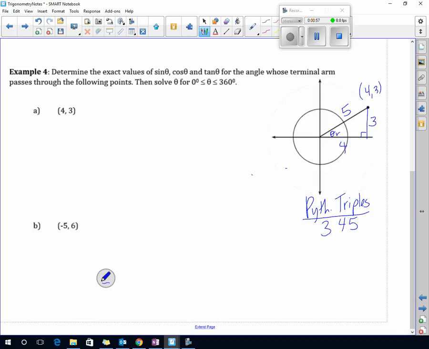9, 24, 25. Check it out. Use your calculator. 25 squared minus 24 squared. Oh, sorry, that's 7, 24, 25. It's 9, 40, 41. Let's check it out. 41 squared minus 40 squared. From the Pythagorean theorem, these are Pythagorean triples. That means when you plug them into a squared plus b squared equals c squared, they're whole numbers.